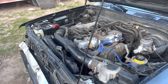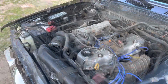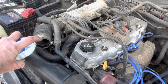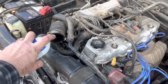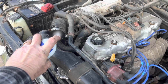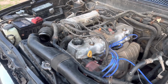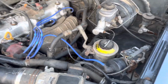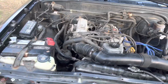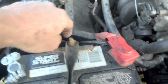Full throttle. Try it again. Yep. Yeah. No spark. Something over here then. Something electrical.